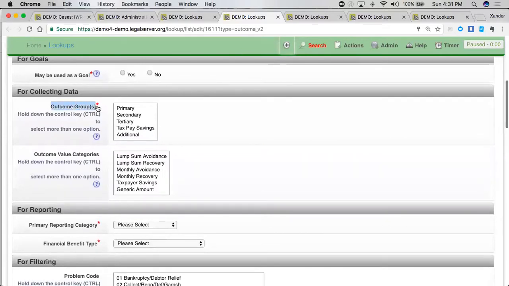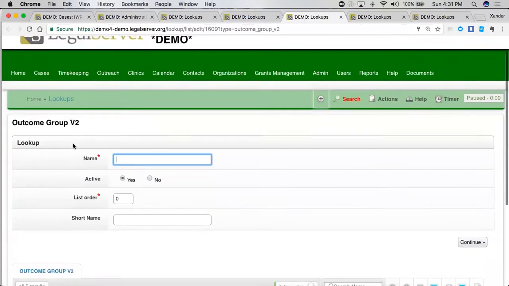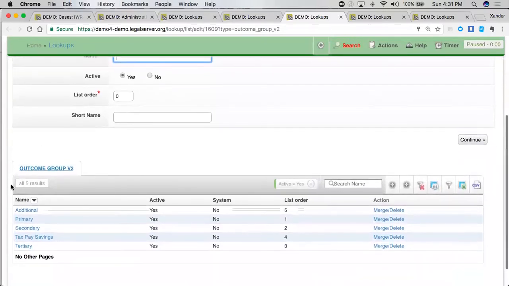Here we have outcome groups, and you can see it's set up with primary, secondary, tertiary, taxpayer savings, and additional. These are just the default values for outcome groups. If I went back out to my lookup list, I would see a lookup for outcome group V2, and I can add additional outcome groups.